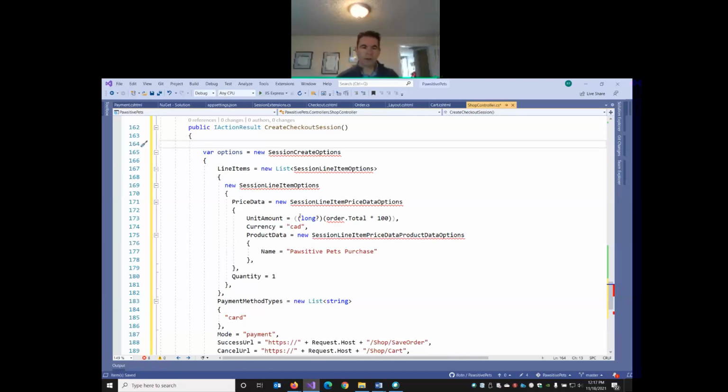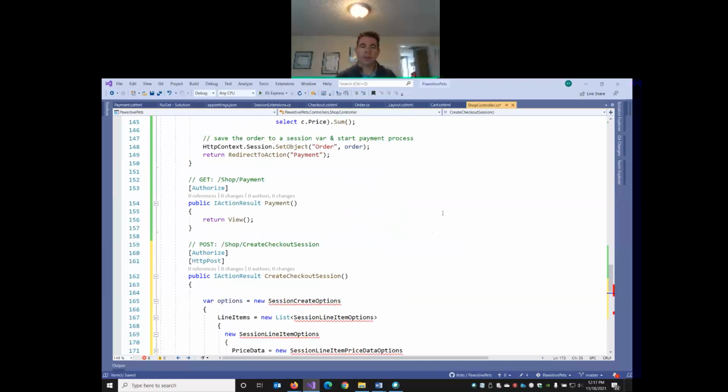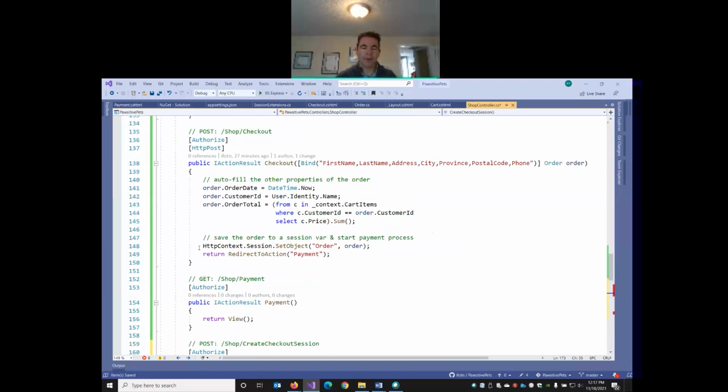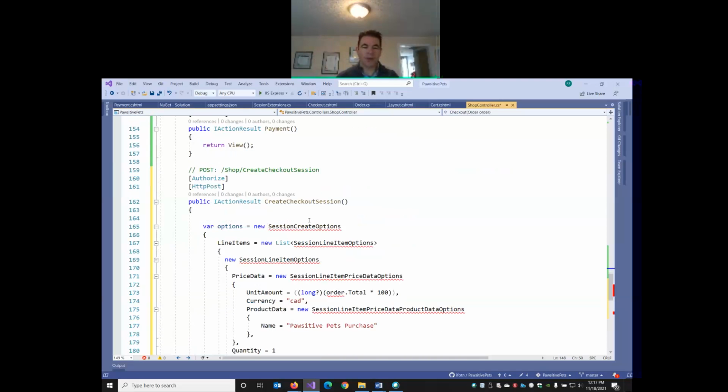So notice here on line 173, I'm setting the amount and I'm setting it to the order, right? Our order doesn't exist yet. We're going to have to get our order variable, read it back out of the session object. Remember when we hit checkout, we use the extension to save the order, save a session variable. We've now got to retrieve that session variable to figure out how much it costs. So, get order from session var.